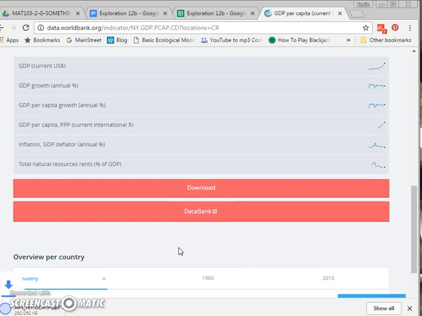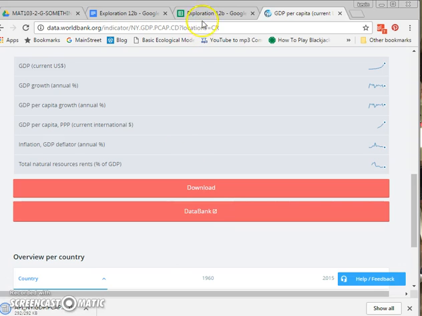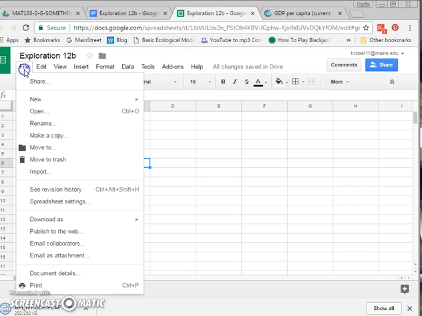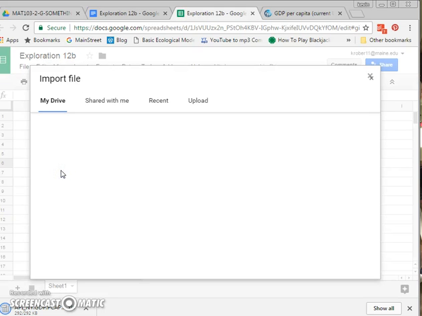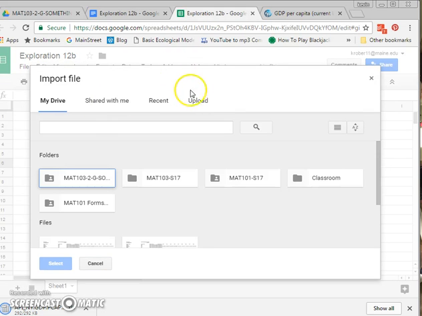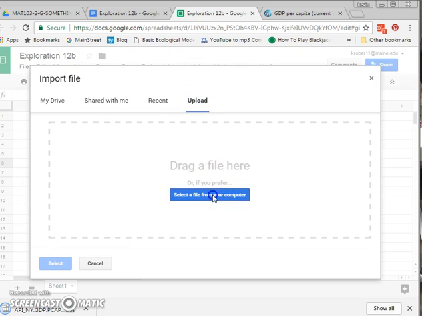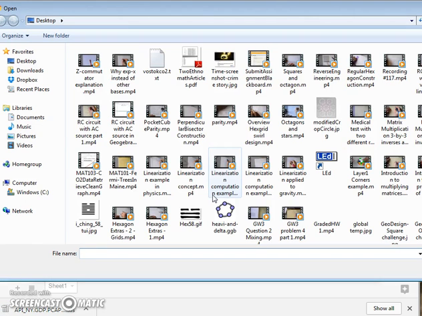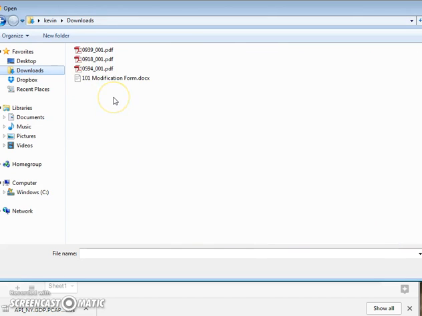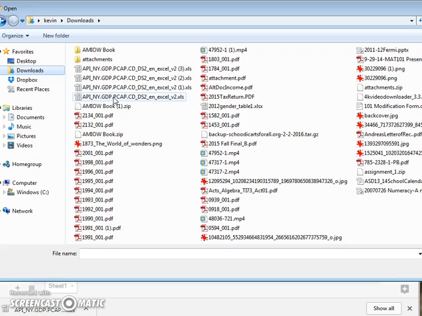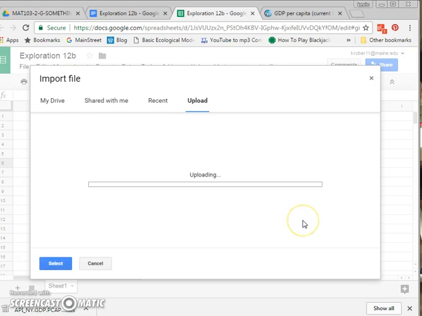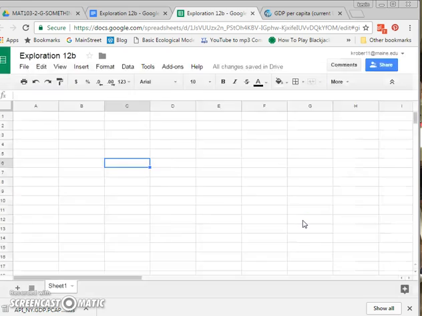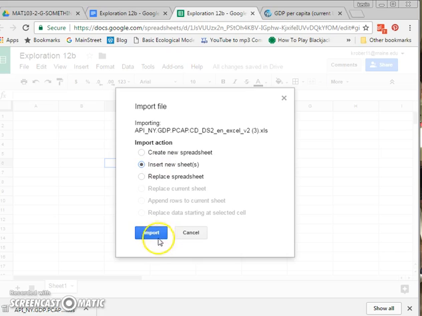So let's go ahead and download this data, and you can download anything. We'll download Excel. I don't have Excel on this particular computer, but that's fine because I'm going to upload it right into Sheets. So I'm going to import. At any point in this, too, if you're not sure if I'm going too fast or whatnot, remember you can pause the video and work yourself through it. Grab the file. So now it's going to upload. I like to have it insert sheets as opposed to creating a new spreadsheet.